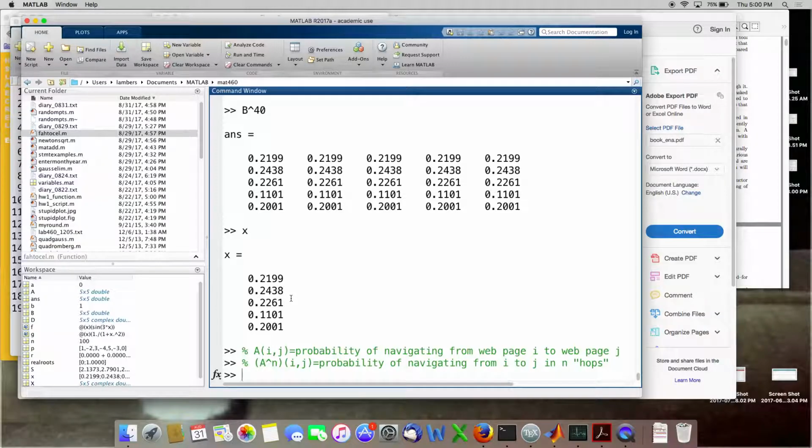Okay, so anytime you execute a Google search, what Google is doing is working with some matrix like this of probabilities and computing this eigenvector. Then they add a matrix to this matrix of probabilities, called a personalization matrix, to try to personalize your search results based on, for instance, your previous searches. But they're very secretive about how all this works.